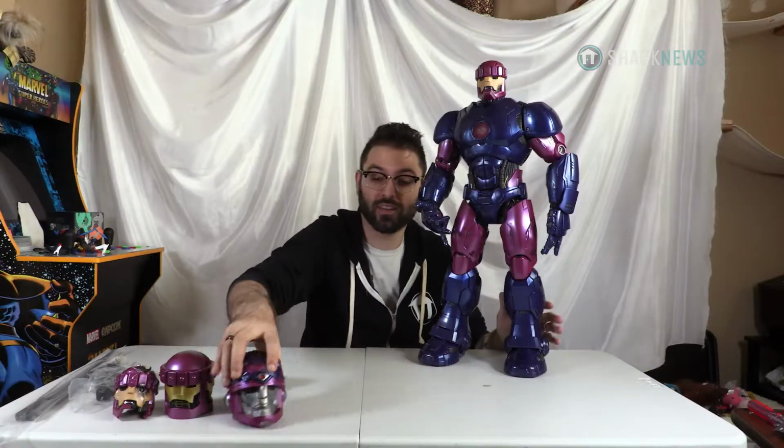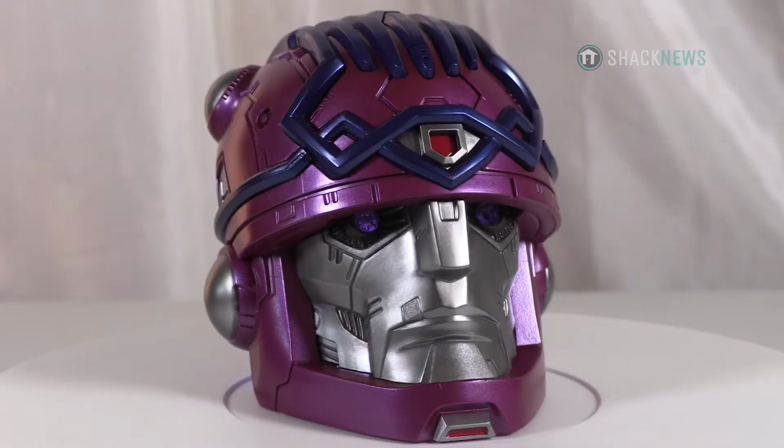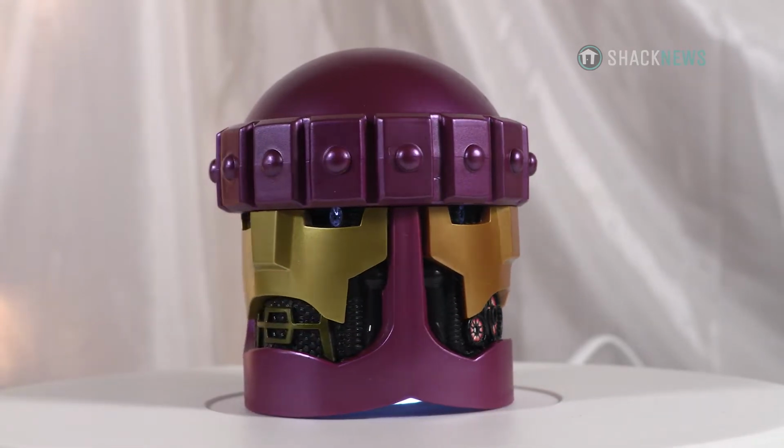And of course, he comes with all these accessories. He has a Master Mold head, and I feel bad. I feel like I should know what this head is, but I don't know. And as an X-Men fan, I'm kind of appalled that I don't know what this head is from.